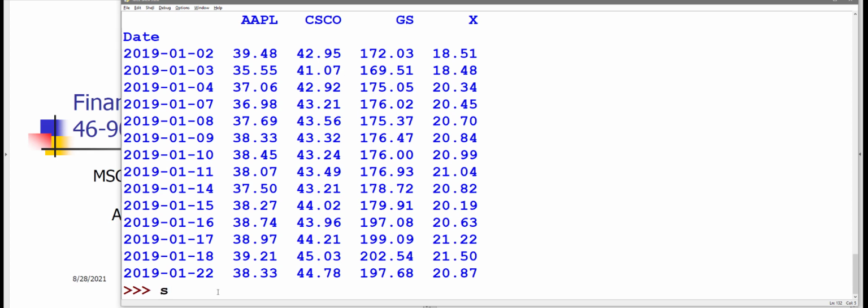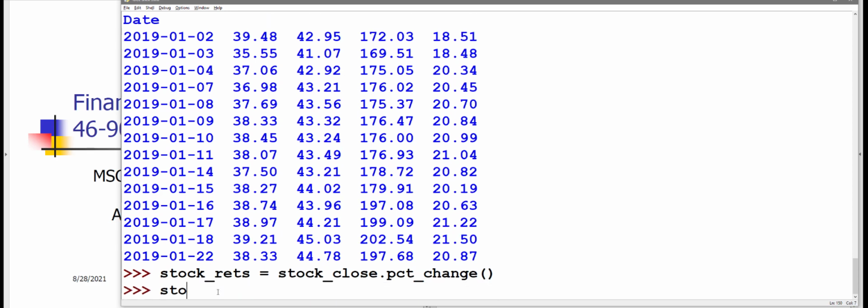So we've got stock close, which we've displayed for convenience rounded to 2 decimal places. And so I can compute daily stock percentage returns by asking for stock close dot percent change.